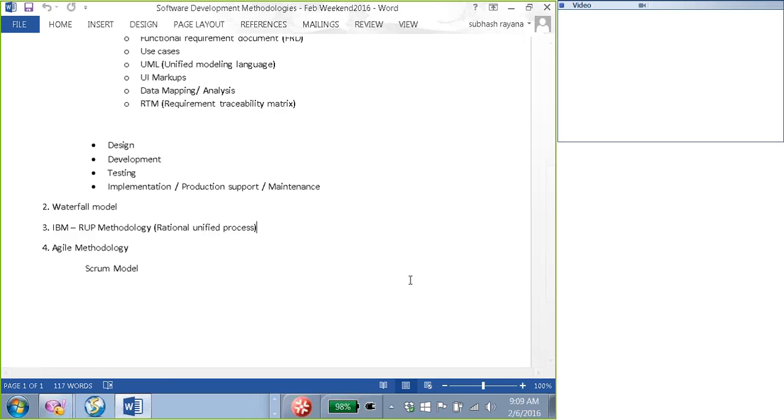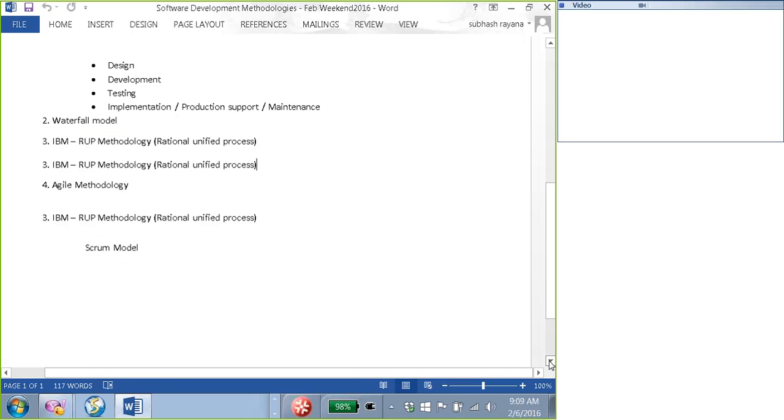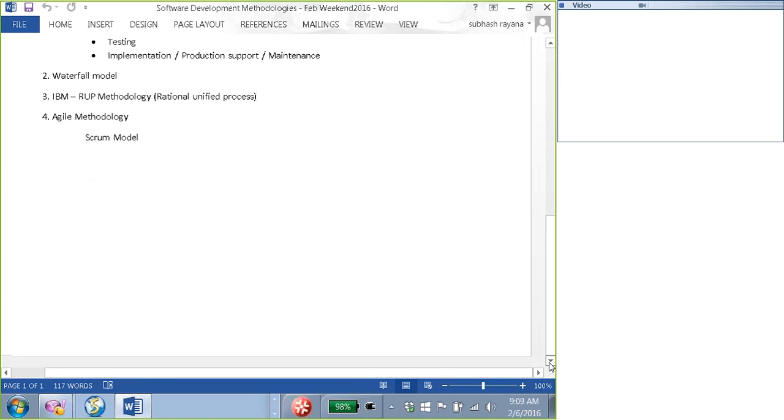As you see here, RUP stands for Rational Unified Process. Before I get started, any questions with respect to any of the aspects that we spoke about so far? All right.